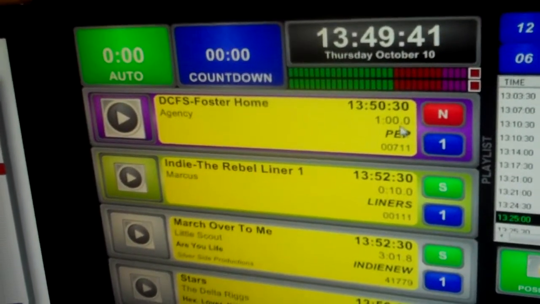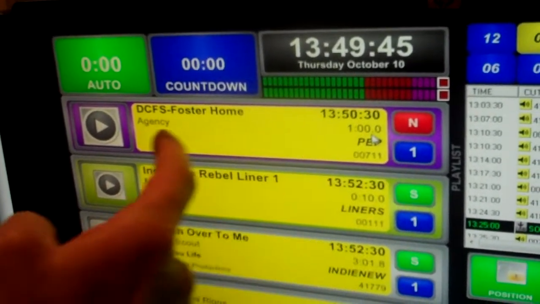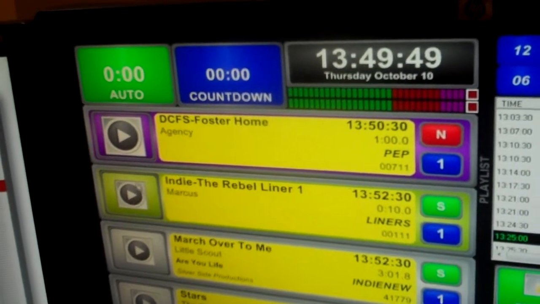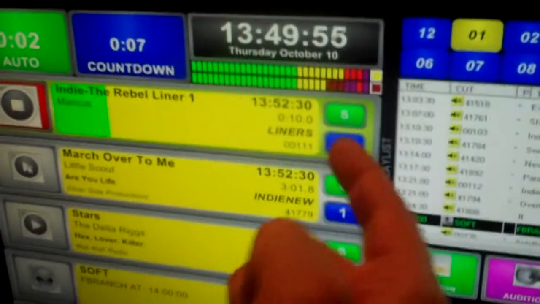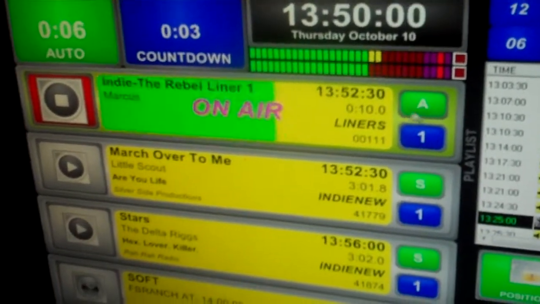We'll notice it stops, but still the PSA that just played is in the deck. So what we need to do to start the next song is go into deck number 2 and click the play button. That's what we're going to do right now. Now at this point we notice green S. We're going to switch this to green A right here.